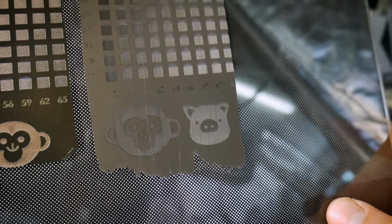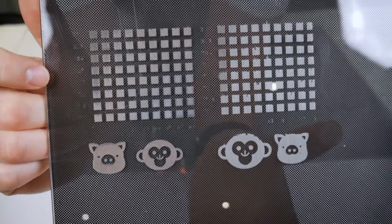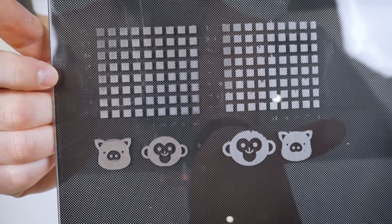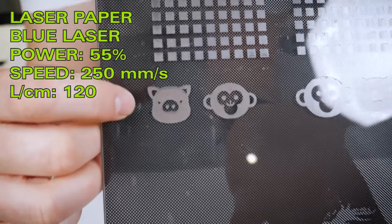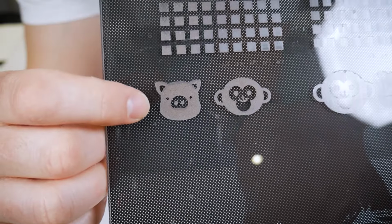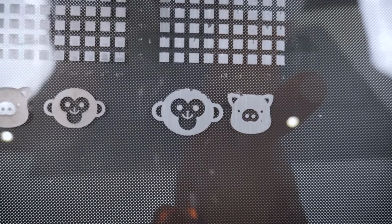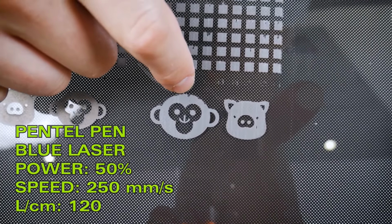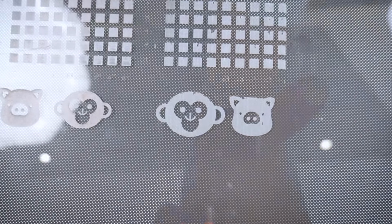And that's exactly what I've found, especially before rinsing off the coating, and then after rinsing off each of those coatings, not much changed, where the laser marking paper produced a darker, more consistent result, and you can see with the chalk marker on the right hand side, it's a lighter result, which looks pretty good, especially against that black coating that's on the other side of this 3D printer print bed. However, what I did notice after washing off the chalk marker was that it was still susceptible to a little bit of chipping around the edges of each of those designs. And this just wasn't obvious until I washed that chalk marker off.